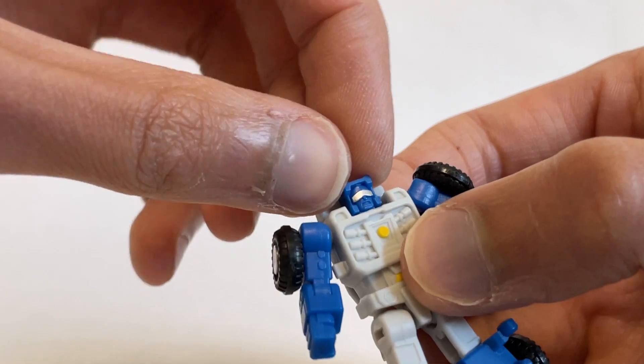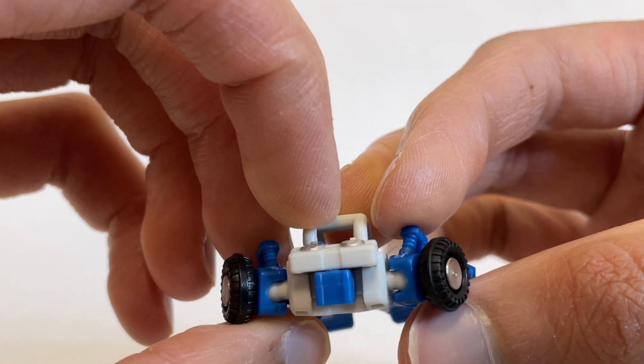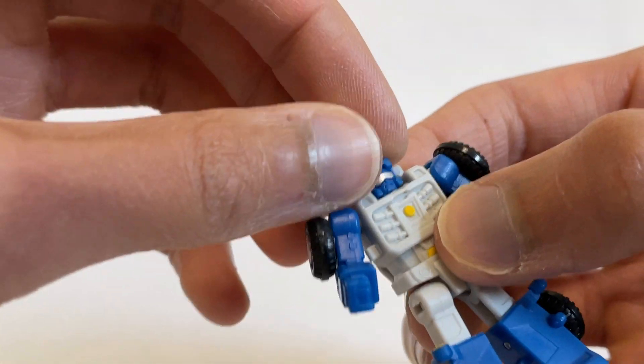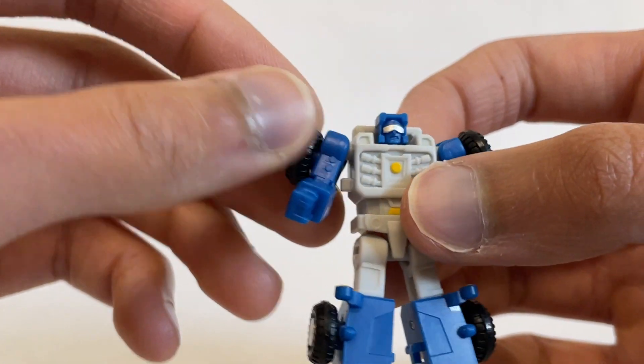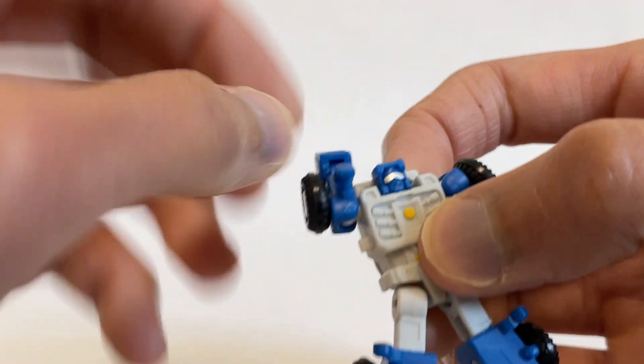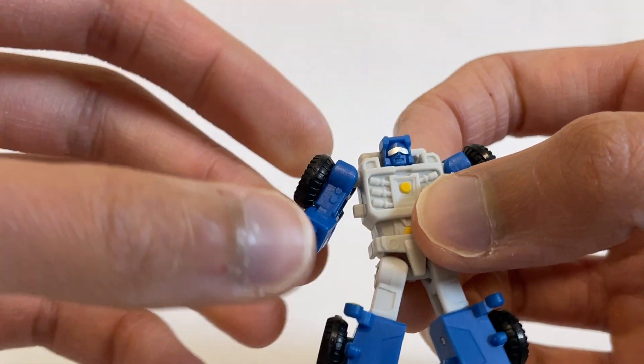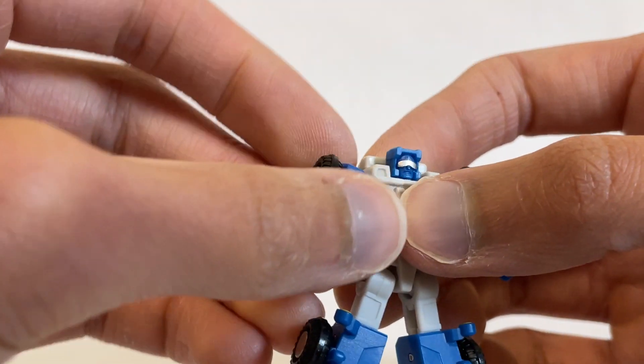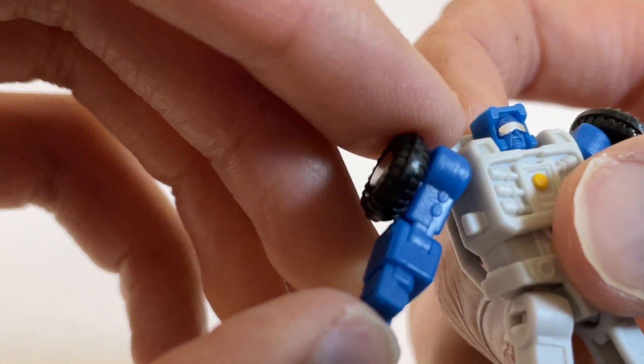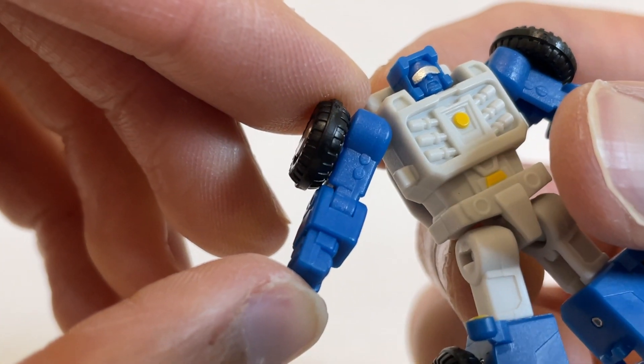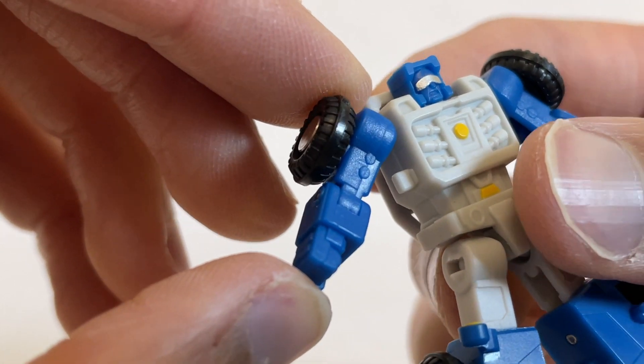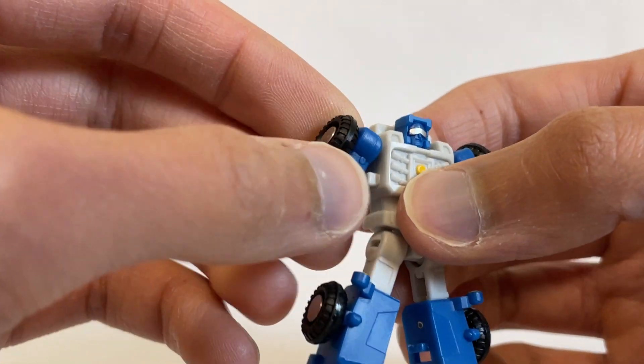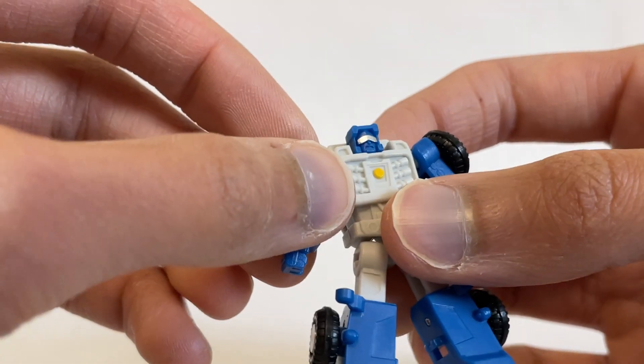In terms of articulation, we actually don't get anything at the head, kind of due to how it just sits in here for transformation to be flush as a car, which is all right. And I mean, for a figure this small, head articulation is already very hard to actually manipulate that kind of joint. The shoulders, as always, we get that full range of motion with the ball joint. And then we get a 90 degree bend at the elbow. Nothing at the wrist. His fist actually is different from the conventional Dr. Wu fist seen in some of the other figures that I have reviewed, which is interesting. I'm guessing it's just for size. And then it's also due to transformation purposes.